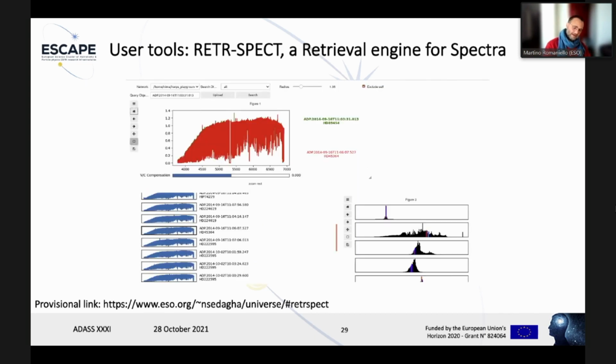Okay? The other service we're exploring is a similarity search. The idea here is that you as a user upload the spectrum you're interested in, and the machinery tells you spectra that are similar to the one you've uploaded. This is a way to skim through the 4 million assets that are in the archive and pick the ones that resemble the one you're interested in, whatever characteristics you're interested in. That's why you also need tools, and that's the thing on the right-hand side, to explore what characteristics the network picked up and made a comparison for. And then you can choose which dimensions, and you need tools previously to understand what dimensions mean, and we are also developing this connection.